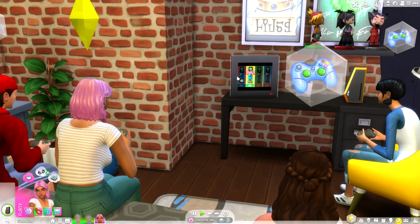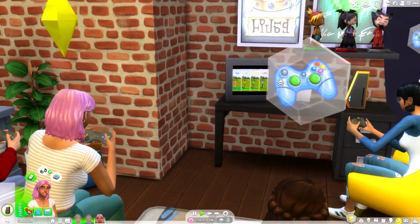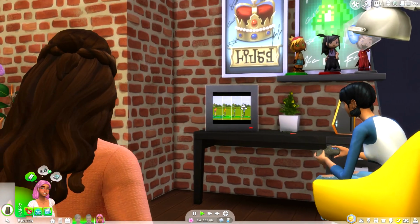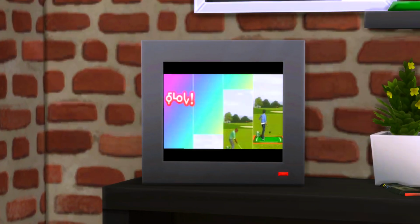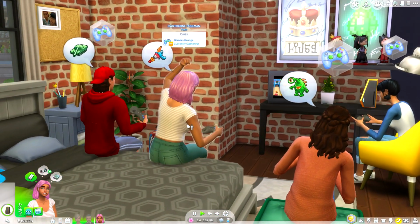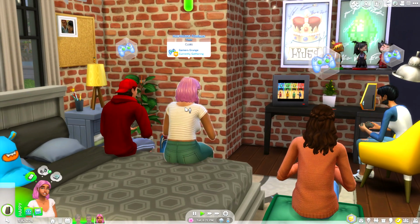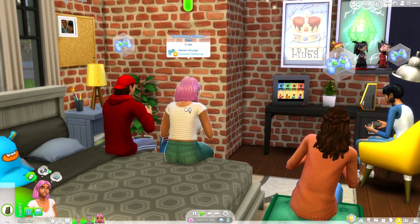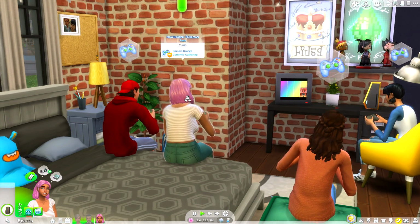So I think it's her against Matteo, if I'm not mistaken. I'm not 100% sure. Hold on. I kind of want to see what's going on. Oh, somebody's little stick broke. Awesome. This is super cool. I love this a lot. Even though this group was just for the party, I might actually keep it, the Gamers Grunge. The Gamers Grunge, right? That's a cool name. If you have any other suggestions, let me know.